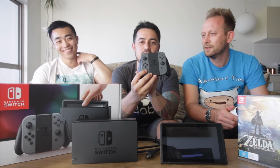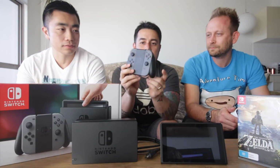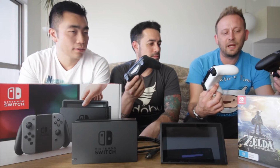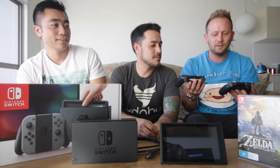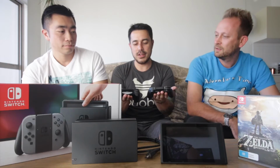So you've got your share button, which I think they will be activating later on with other features when they update the software. And you've got your home button on this side. So what do you think about how this controller matches up? Weight-wise, this is about 10 times heavier than this. Like, the Xbox is probably the densest controller. In terms of weight, I would say they're about the same. Would you say? Yeah, actually they do feel a lot similar in weight compared to the Xbox. I think the Xbox is probably the heaviest of all three controllers.